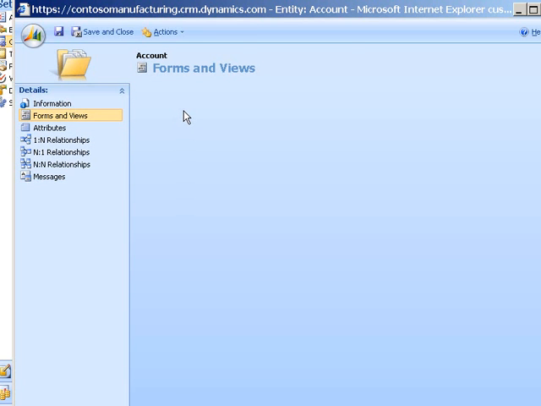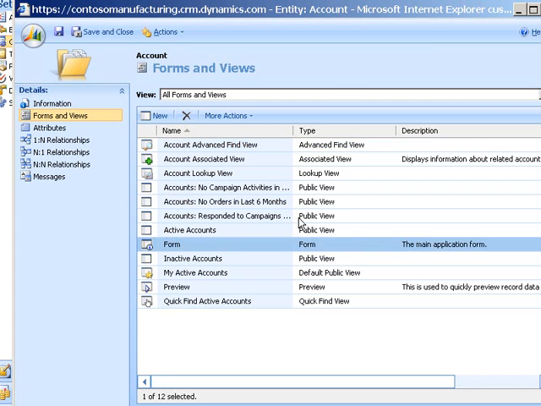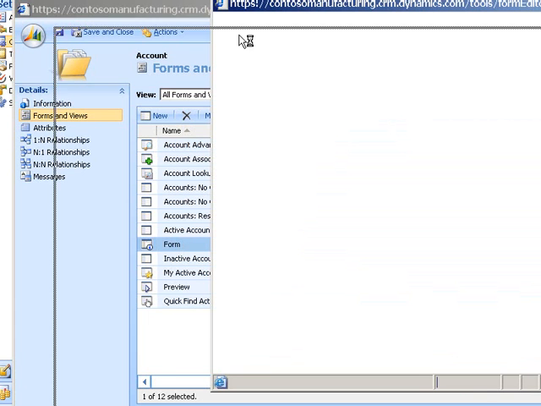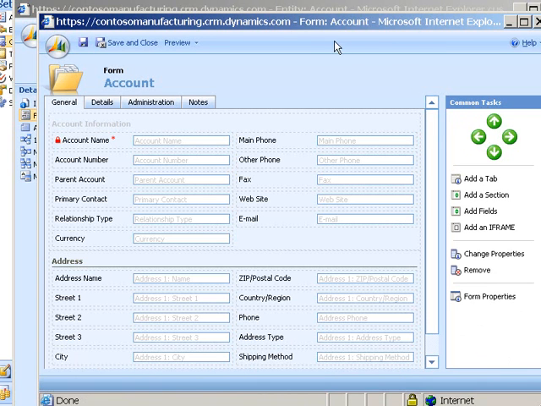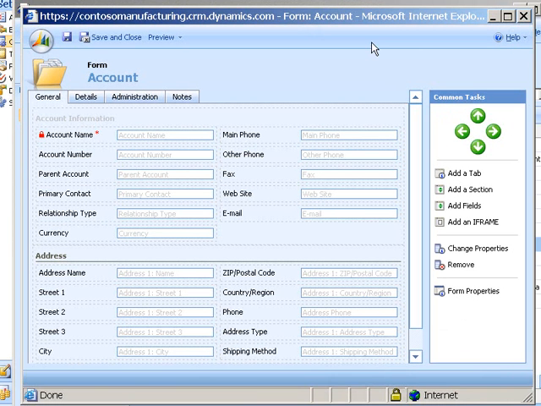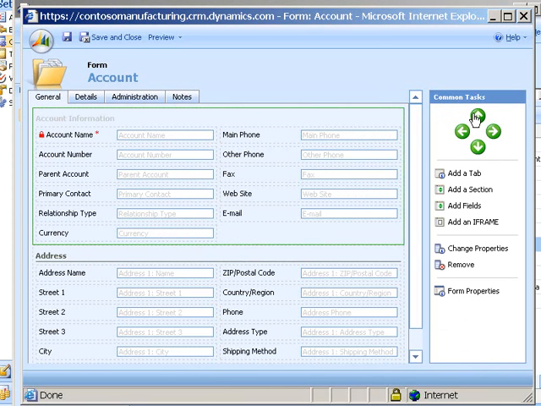If I come over to the forms and views area, this is oftentimes where we see a lot of excitement from our customers: taking this notion of customization and, rather than hiring a web developer to go out and build me a new interface, I can come in with simple point and click, taking information and moving it around in the field on the form.